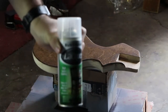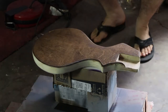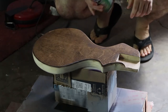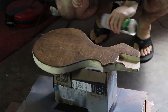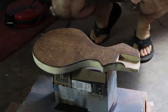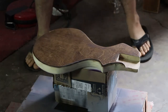This is it. Rust-Oleum lacquer clear from Walmart. Like $4 a can. I've used both Rust-Oleum and Valspar. Valspar is horrible. Never, ever use Valspar. Rust-Oleum is the way to go. Good. All right, here we go.